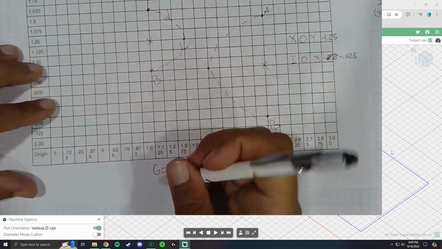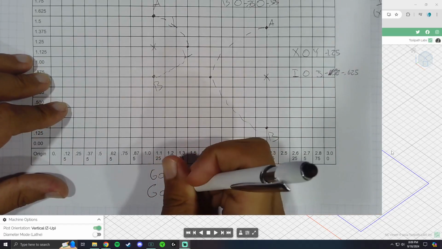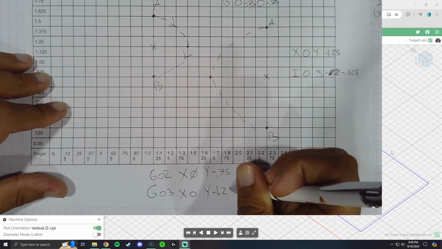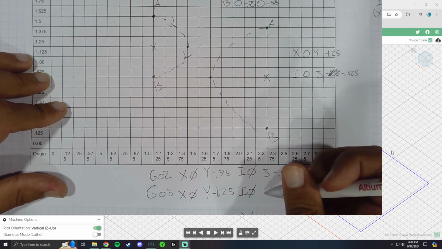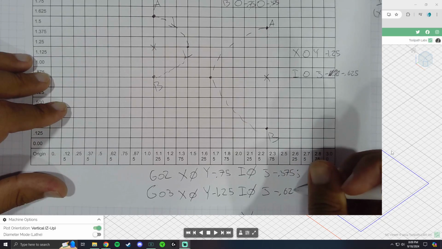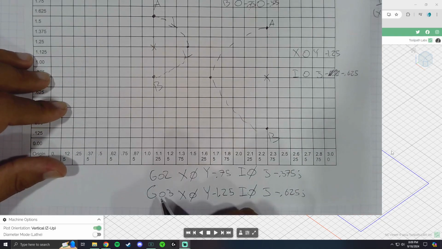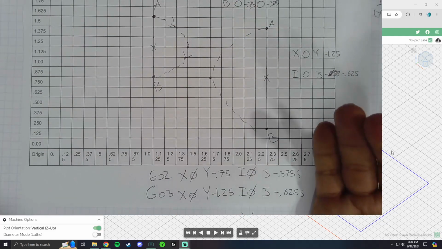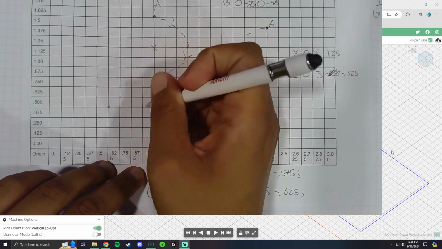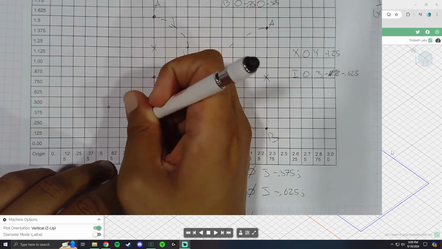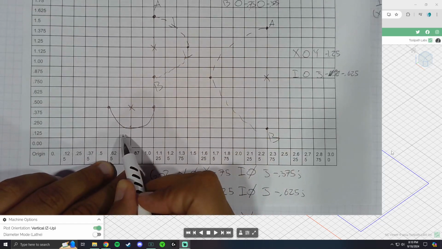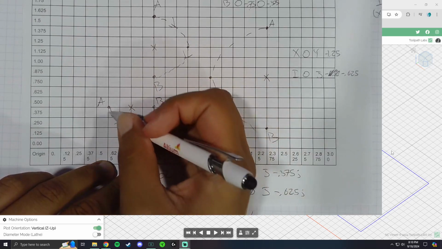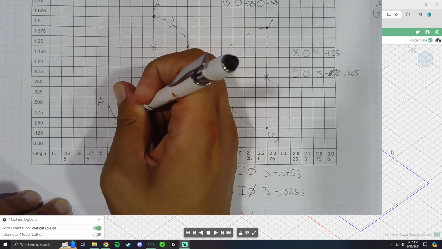And the way I would write this is from A to B, I would do a G03, X0, Y negative 1.25, I 0, and then J negative 0.625 semicolon. So G03 is for this bigger arc, G02 is for this bigger arc. Now, it's the same way if you're doing arcs in the Y direction. So if I was A, I was B, this direction with my arrows, this is a counterclockwise. So this would be a G03.